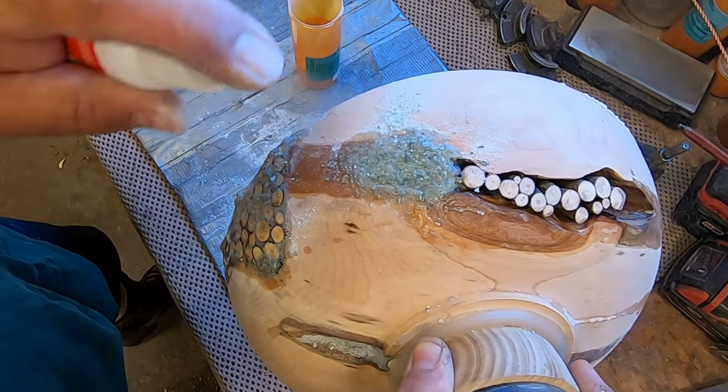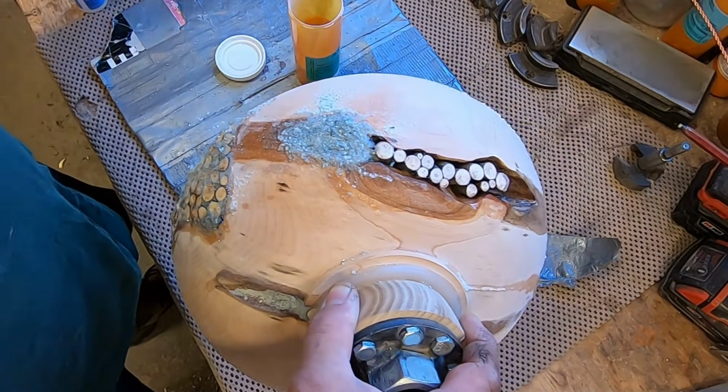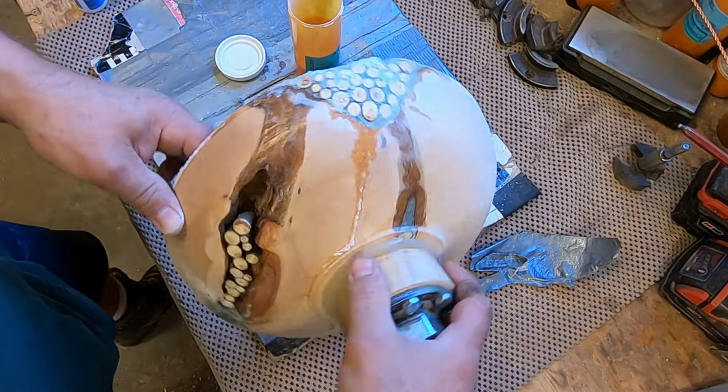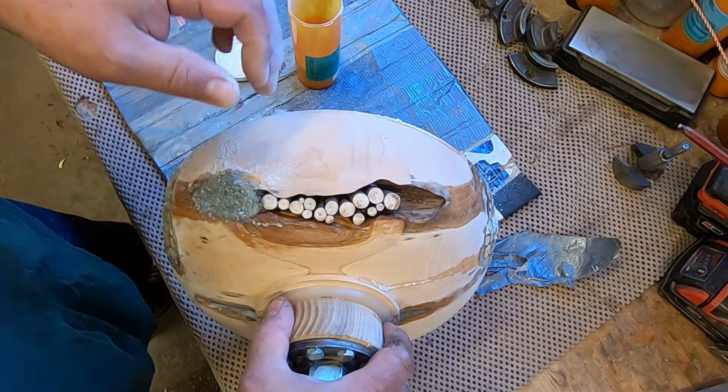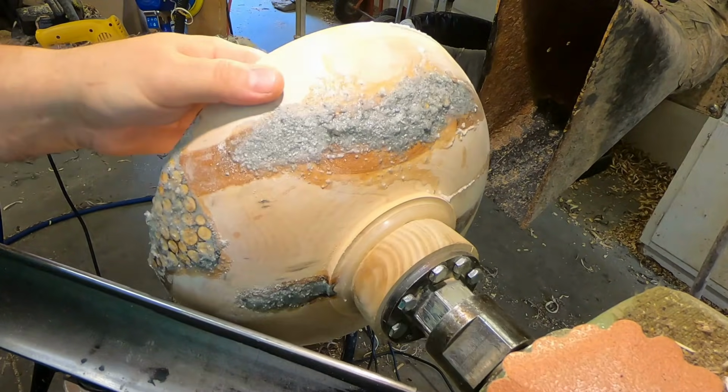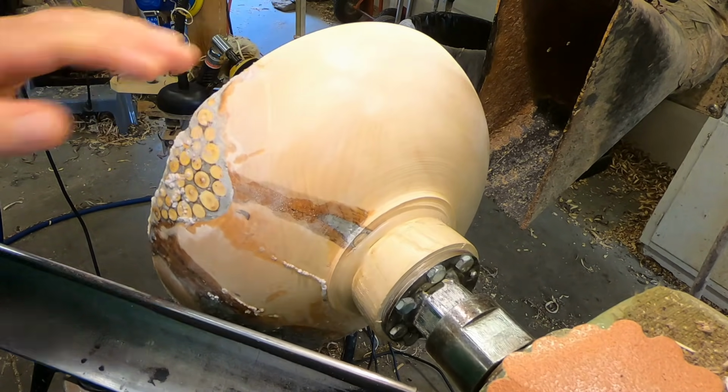So there's that. And I'll do the same thing on this side. I won't bore you with that. Okay, it's the next day. Let's see what we got. Let's trim it up.